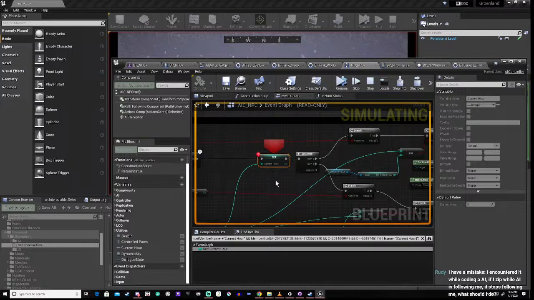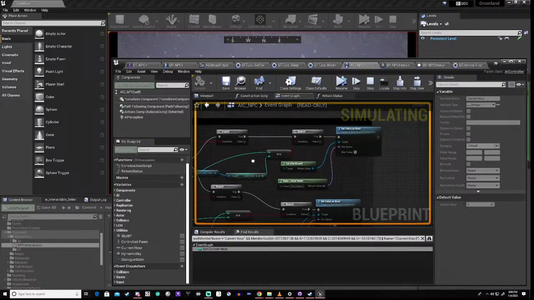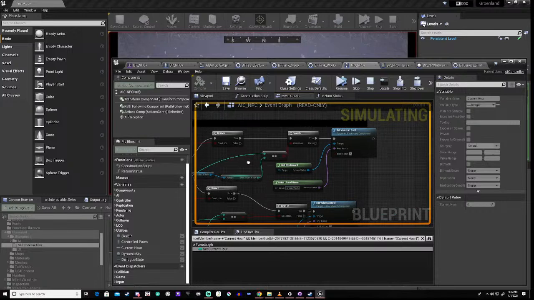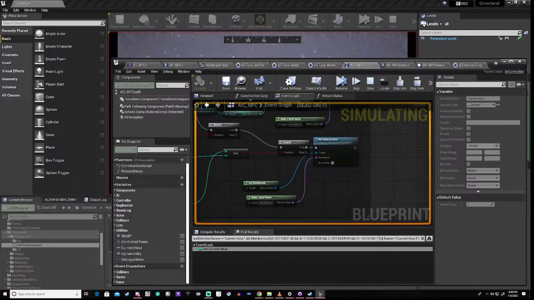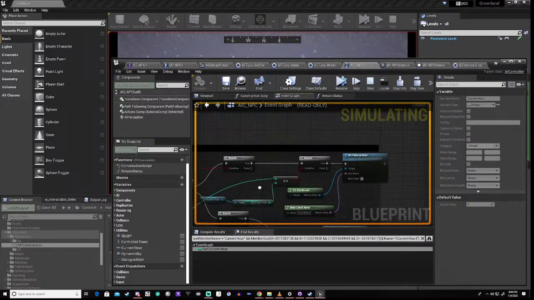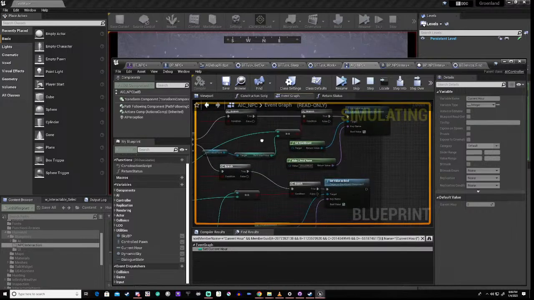If I zip, what do you mean by zip? Set values bool, set values bool.